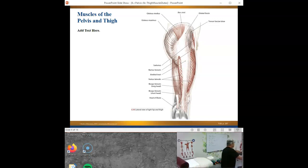And then the gluteus minimus is a tiny bit in front, believe it or not. We'll see if we can get to it here. Hold on. Gluteus maximus is coming off. Gluteus maximus overlaps the gluteus medius a little bit. Gluteus medius is coming off. And gluteus minimus. Now gluteus minimus is all over the place, but there are some fibers up in front. There's some fibers in back too. But there's some fibers up in front.